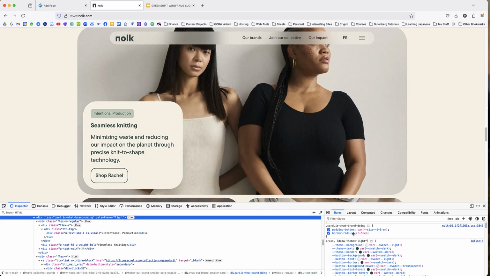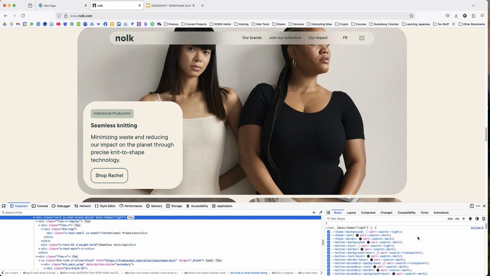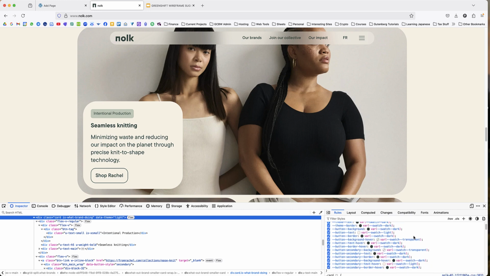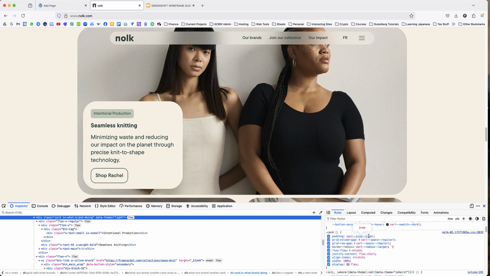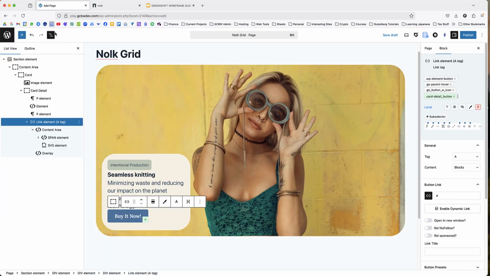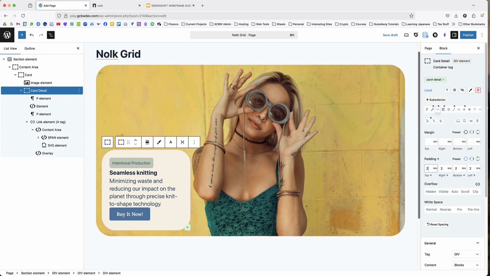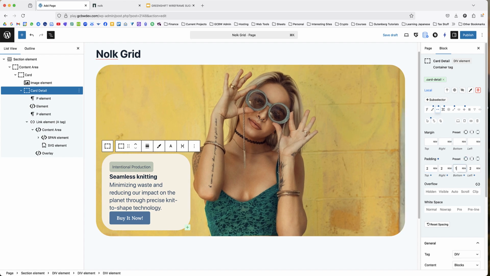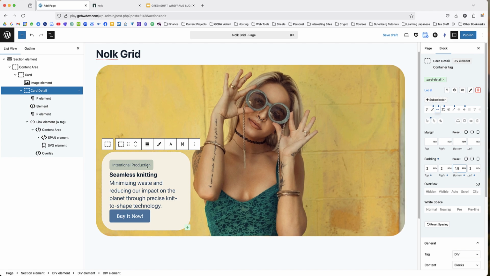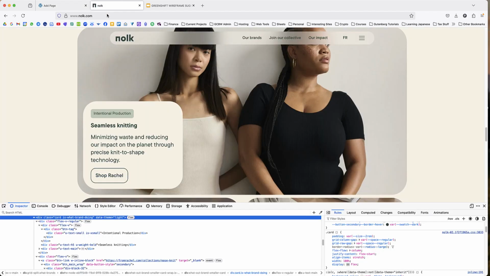It's really bizarre. I've got border radius. I've got padding bottom. Okay, so padding bottom is 1.5 rem. Then I want to find the padding of the card. Oh, it's 2 rem. Okay. So how about I just go into card detail and then go into here and just go 2. Although I think it had a bottom of 1.5, didn't it? Okay, so that's looking better.